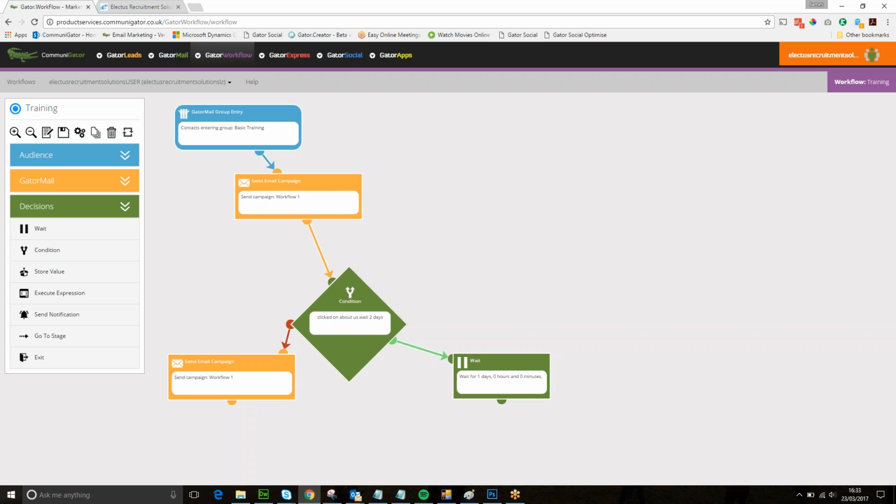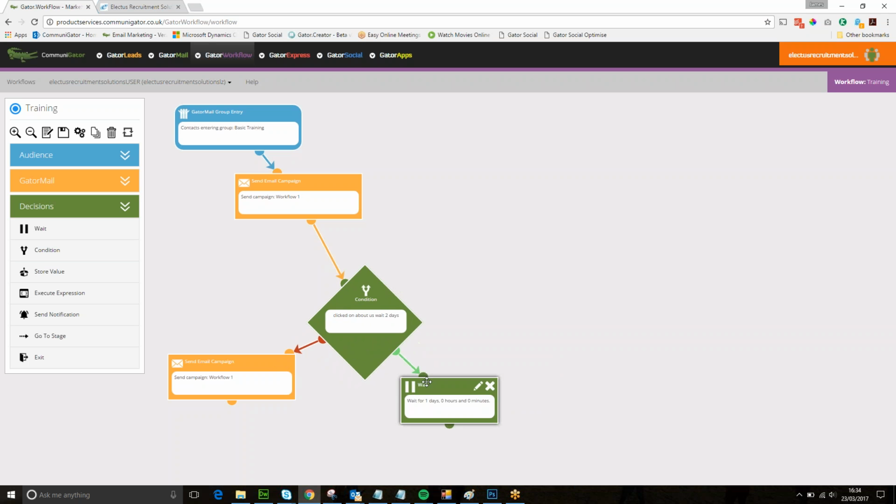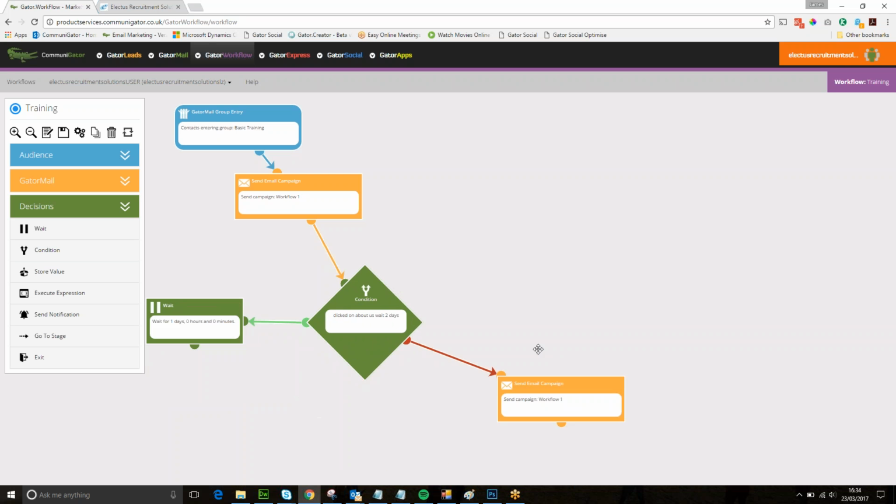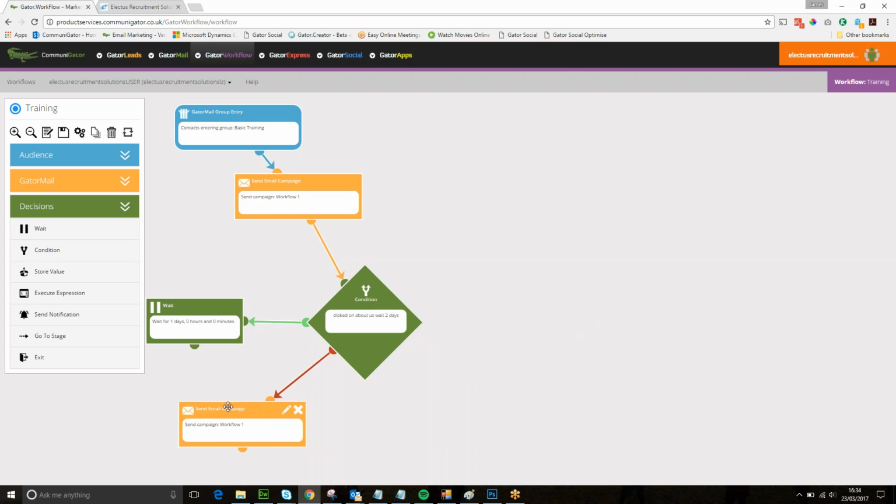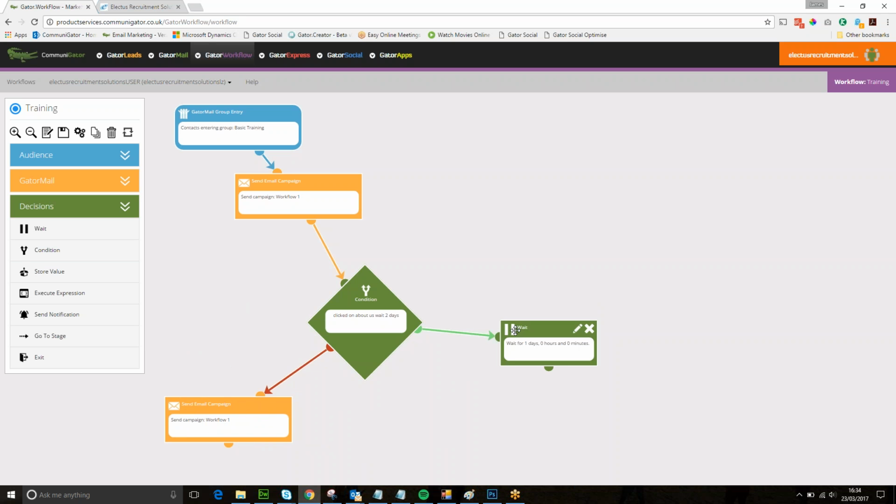Is there a reason you're doing it left and right? Is that what you tend to do? Or is that just the way that these models... It's always going to end up left and right, if that makes sense, because the green's always going to appear on the right. But if you wanted to switch it, you can absolutely do it by just dragging it over there. But naturally positive actions will go to the right, correct? Absolutely. Right, fine.